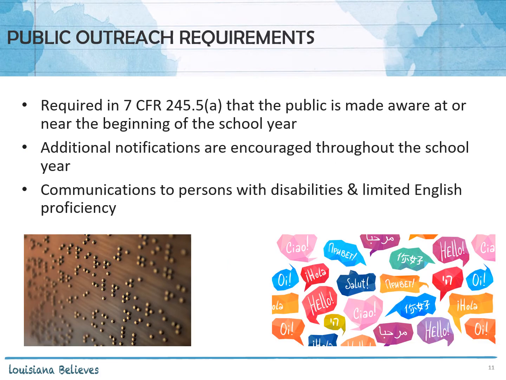As required in 7 CFR 245.5A, near the beginning of each school year, the public must be notified that free and reduced price meals are available. This notice must include the eligibility criteria for free and reduced price meals. The public notice must be provided to the local news media, the unemployment office, and any major employers contemplating large layoffs in the attendance area of the school. Copies of the public release must be made available upon request to any interested person.